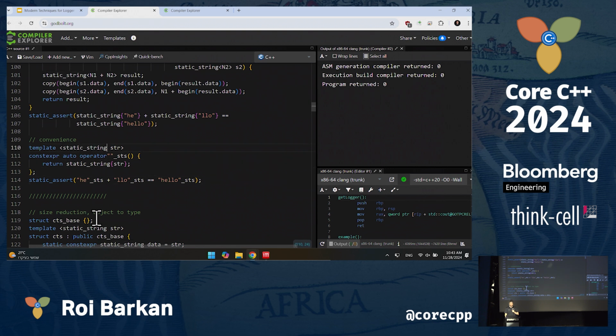So that's NTTP, and this way, this operator quotes is sort of like instantiated separately for the string HE and for the string LLO, etc. There's a different instantiation for every static string that I want to use it with. Even if 2 separate static strings are of the same length, they'll have different instantiations of this function.